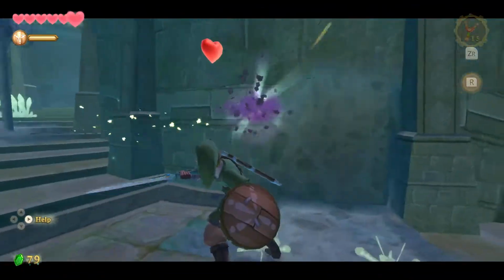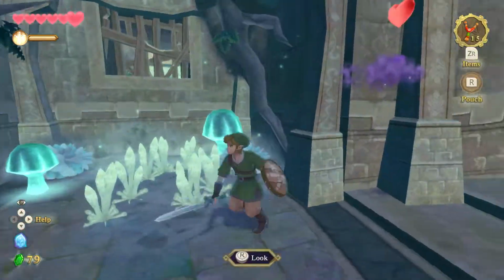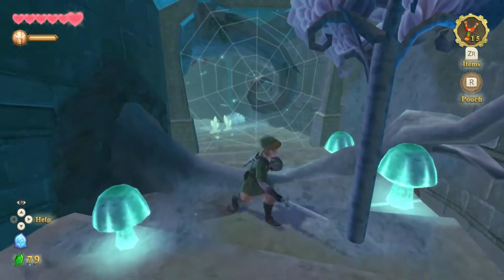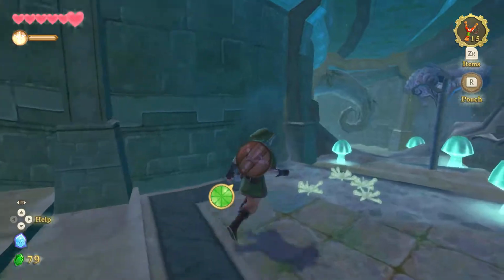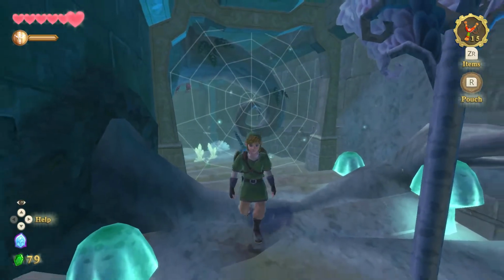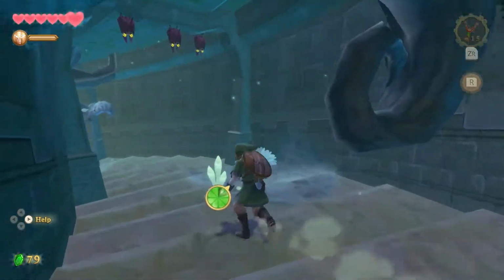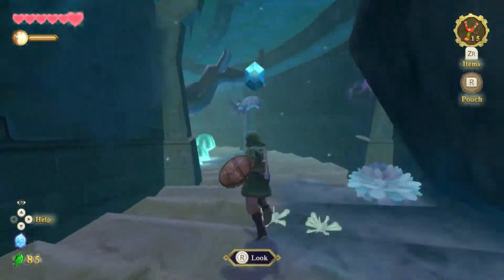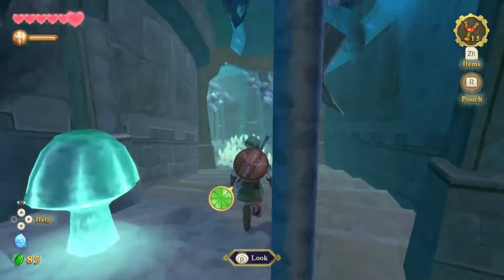Got some normal keys. We've already met these guys back at the cave, back on Skyloft. And we can see that the swords are already better than what we had before, because it's one-shotting them. Also, speedrunning trick with these cobwebs. Just roll through them. You don't have to swipe at every single little line, so don't worry about that.